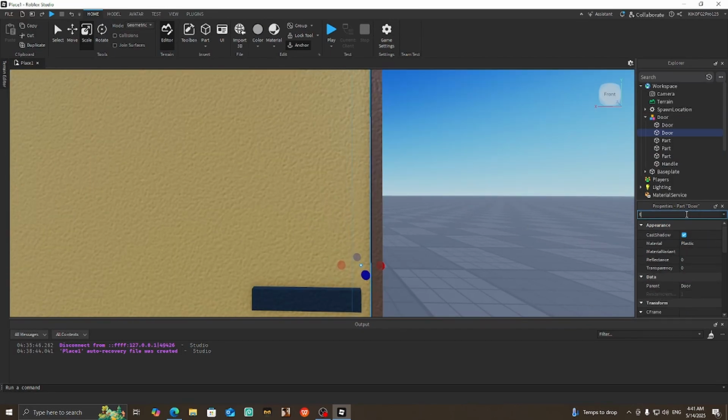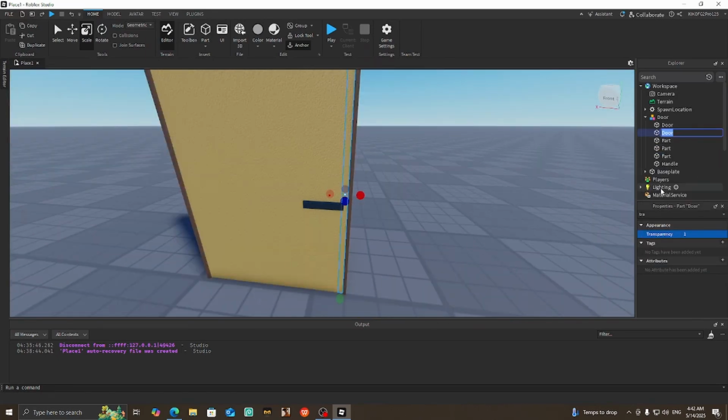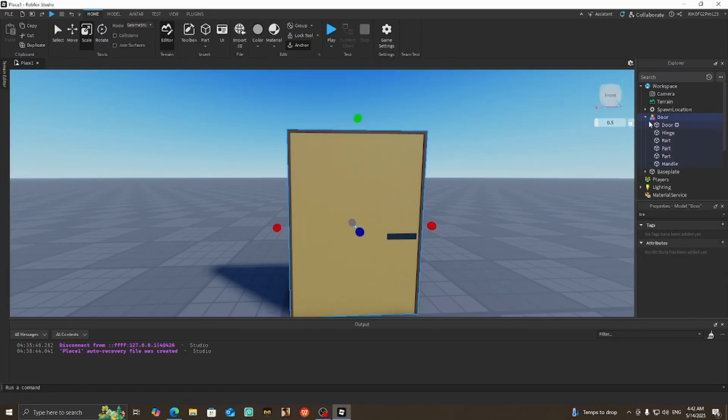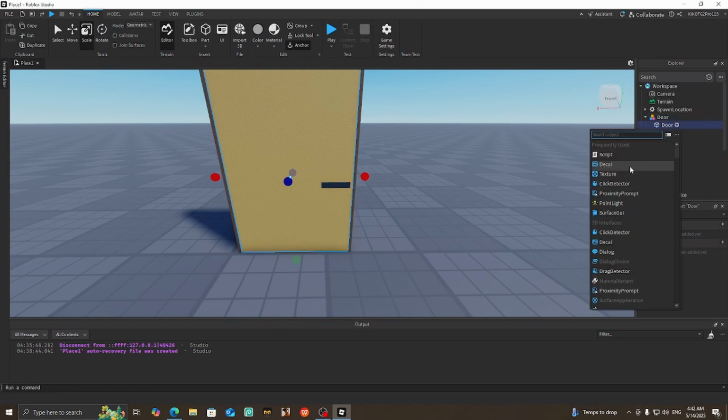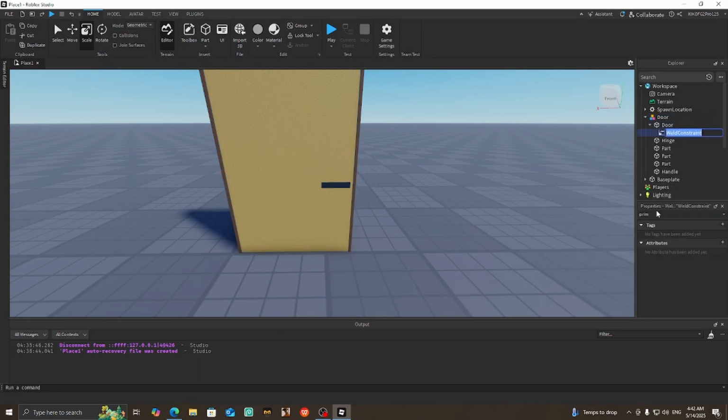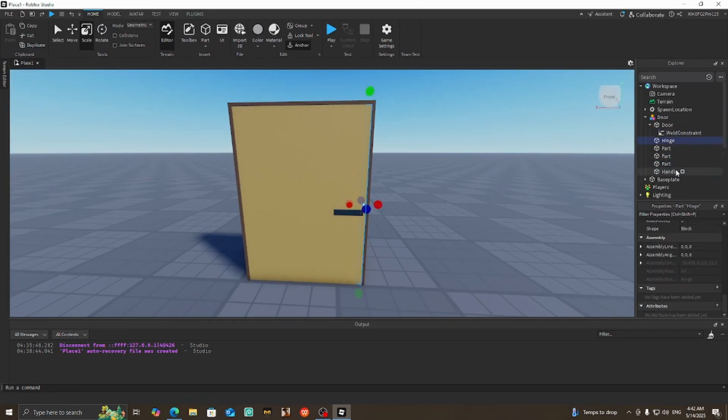This is going to be the hinge. Basically it will rotate around this guy. Let's call him hinge. Then we're going to set the model's property called primary part. This is only in models, not in parts. And we're going to set it to the hinge. Then it's just create weld constraints, and Part0 you're going to set as the hinge. Part1 is the part you will use. And yeah, let's do this for the rest of the parts except for the frames and the hinge.